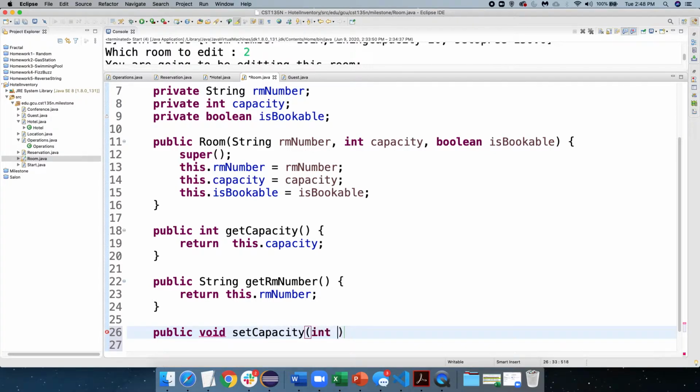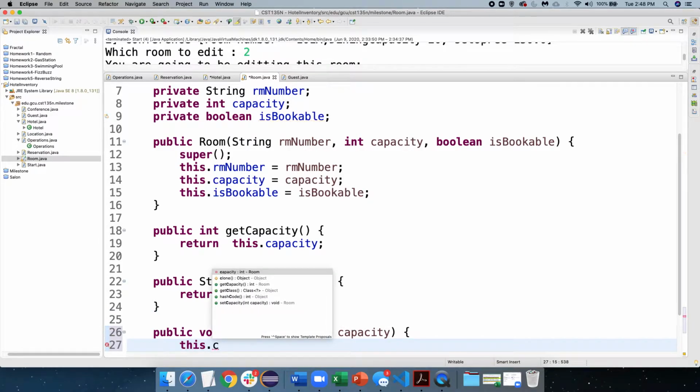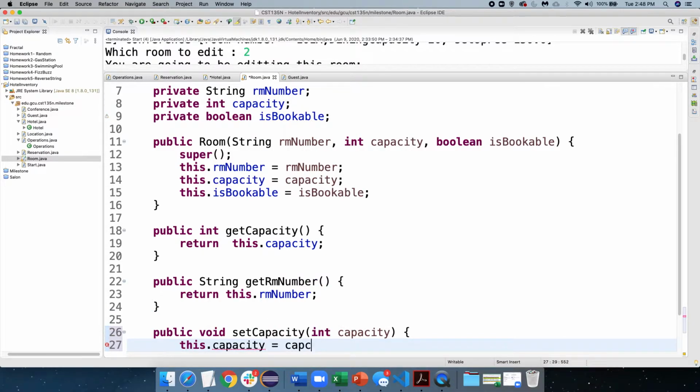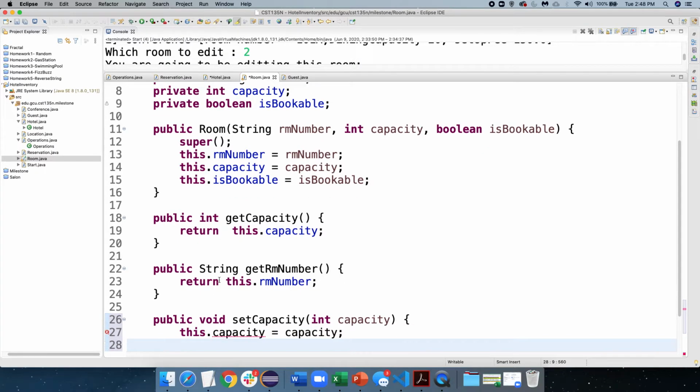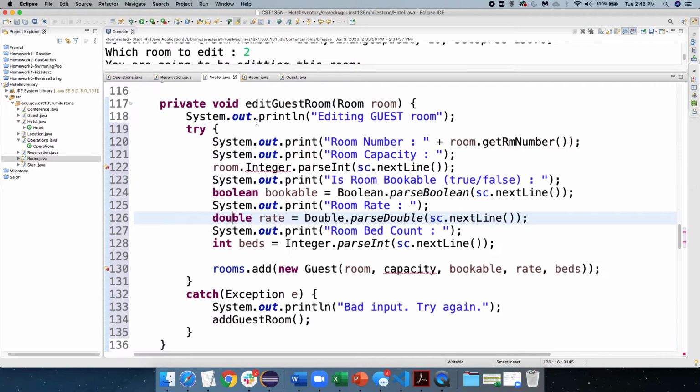We're going to pass in an integer. We'll call it capacity, and when we're done, we are going to say this dot capacity equals the capacity that got passed in. Everything looks good there. Back over to here. So room dot set capacity, and this whole thing now goes inside of there. So now we can set the capacity.